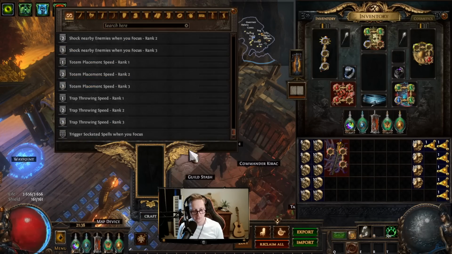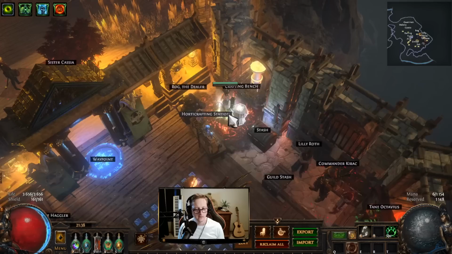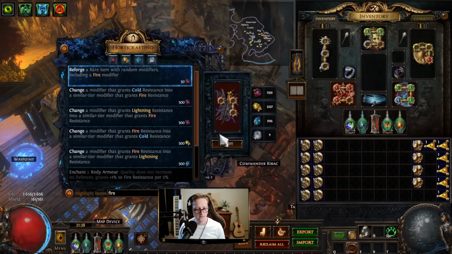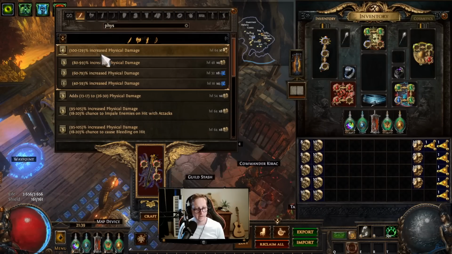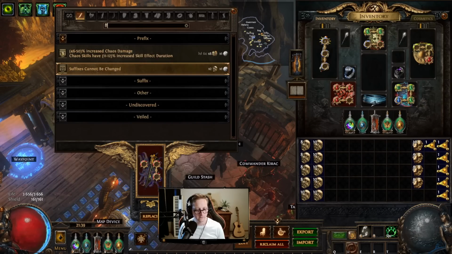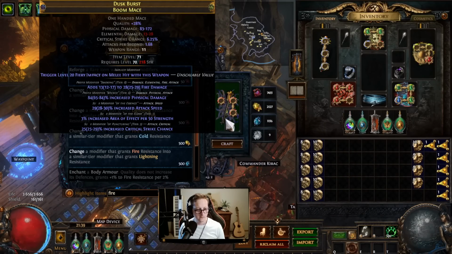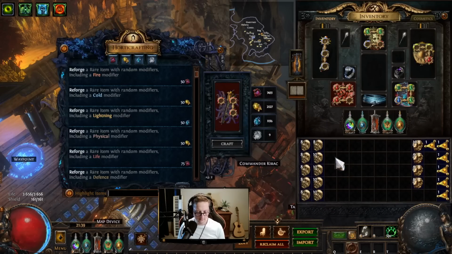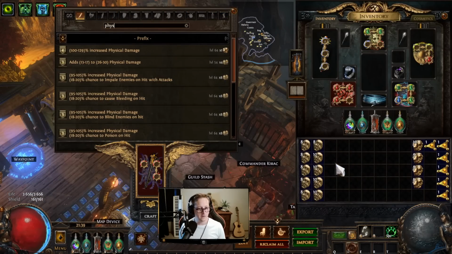Alright, suffix cannot be changed. Reforge fire and fail. Suffixes cannot be changed. Reforge fire. Fail. Maybe block physical damage. And slam it. And fail. And lock suffixes. And reforge fire. And fail, and lock suffixes. This is a 1 in 20. This is brutal and terrifying. Reforge fire, fail, lock suffixes.